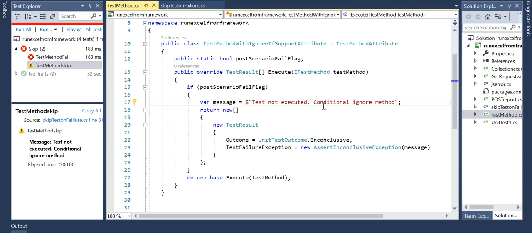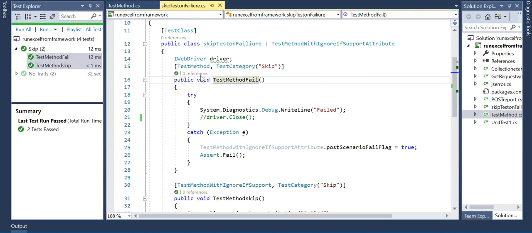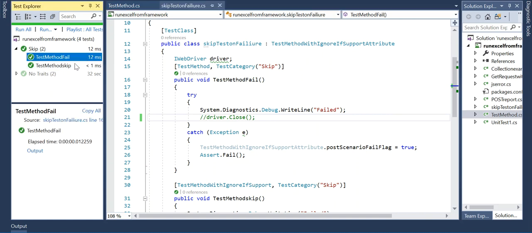This is to make sure that if the main method fails, then I don't want to run the remaining tests. Just to add one point, this scenario will work whenever the first test case fails and the remaining will be skipped. What if the first test case passes? Then it does not prevent the second test case from running either.